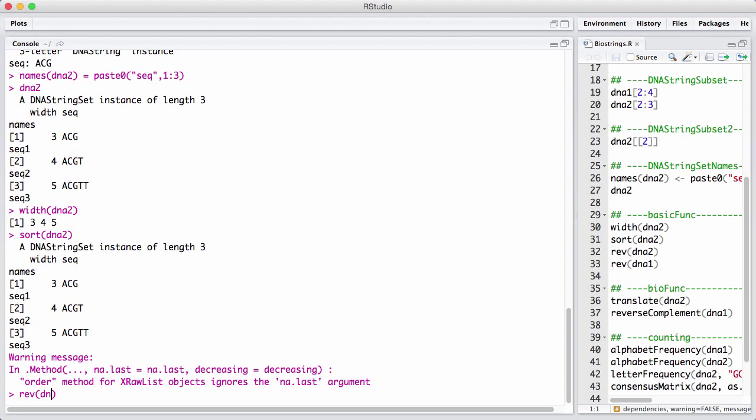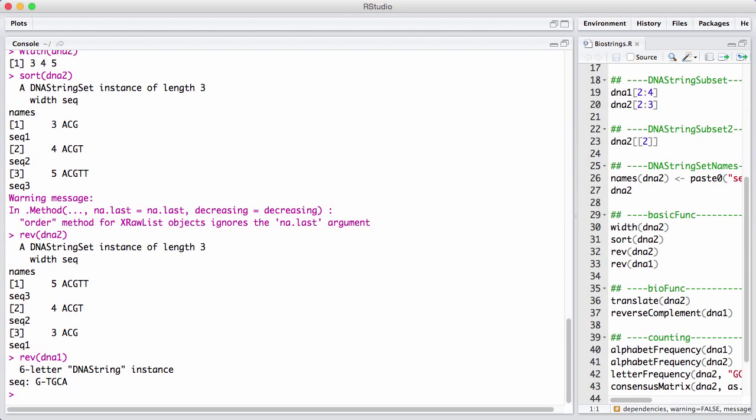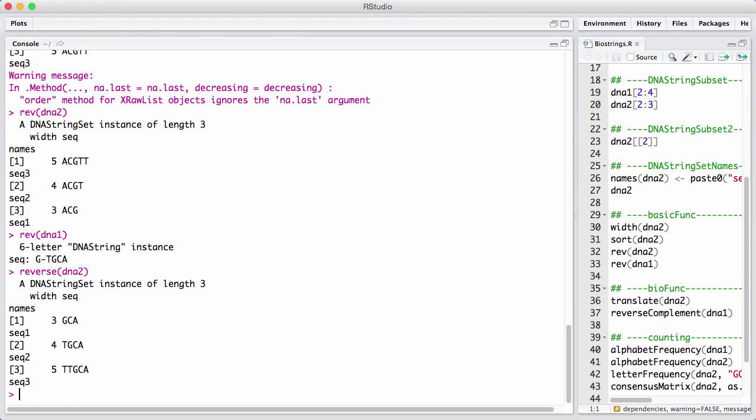Here you want to be careful with reversion, where reversion of a DNAStringSet just means give them in a different ordering, whereas reversion on a DNA string actually reverses the string as a biological operation. Another way of getting the reversion is to use the reverse operator that gives you the true biological reversion for a DNAStringSet.